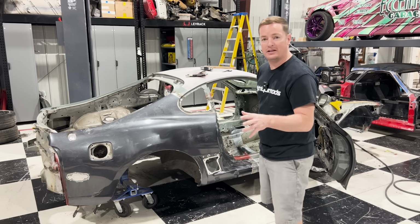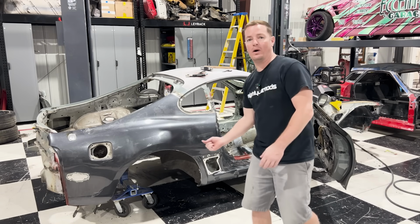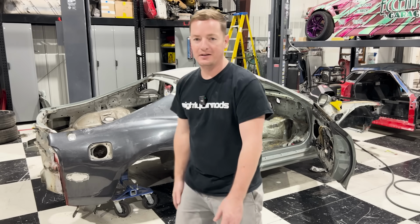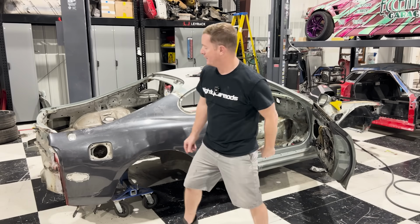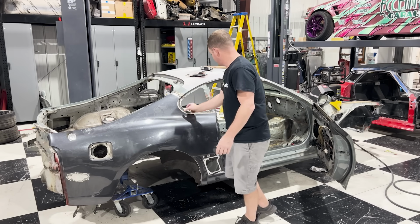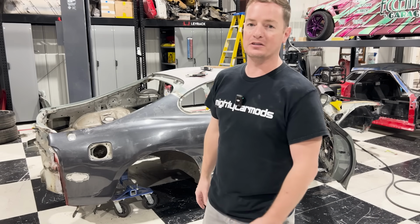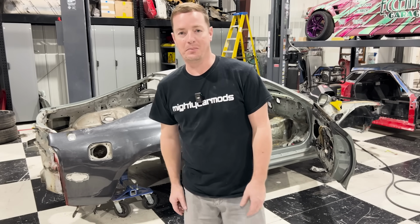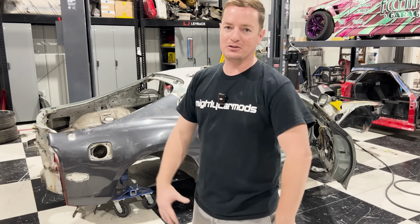The last few things that I need to do now are prep all of the weld zones, weld this seam right here, weld a few on the back, weld a few on the front, and then we're heading over to the body shop where we can put our factory looking welds back right all through here, and all through here, to make this car look as OEM as possible and to have an undetectable repair. And that's what we do over here. We try to make the best cars and have the best repairs.